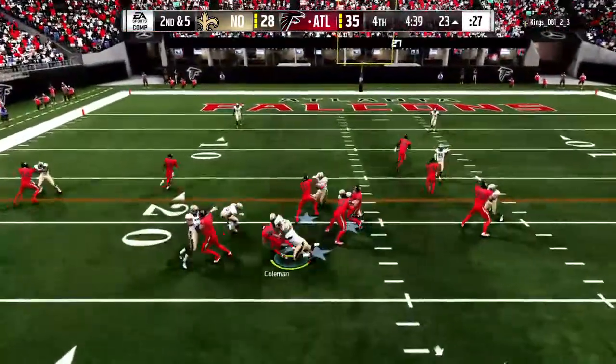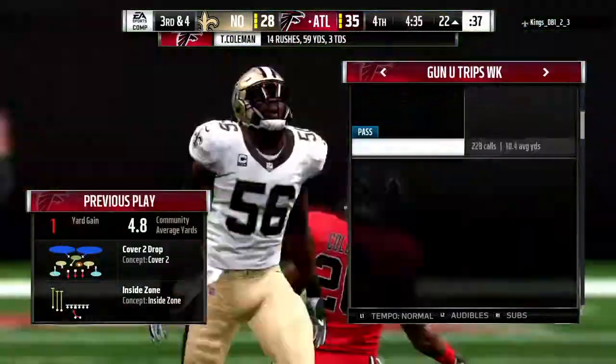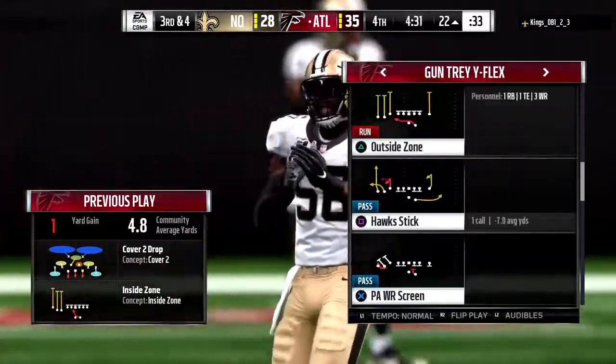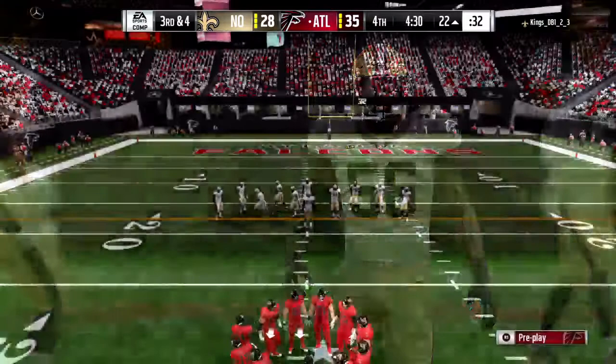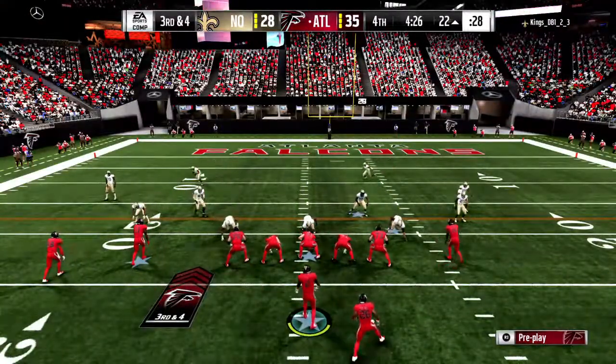They'll run it now out of the gun. And a short gain here down to the 22. Demario Davis there on the stop. We just saw a great example of what we talked about with his coach prior to the game. He's definitely one of the better linebackers at reading a play and flowing to make the stop before it turns into something big.